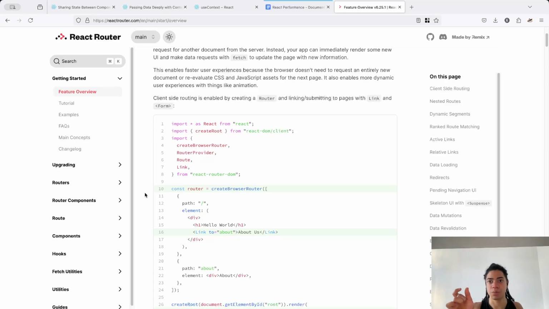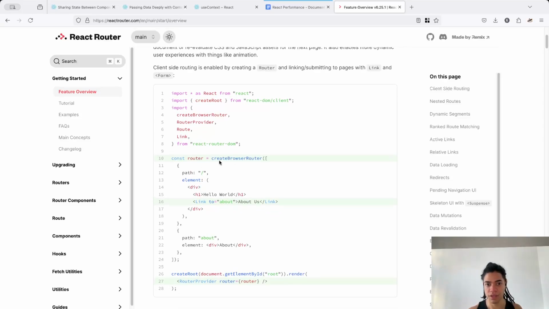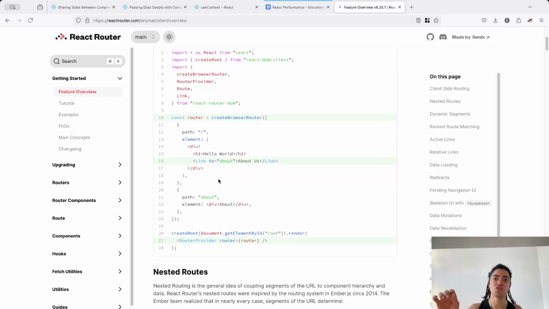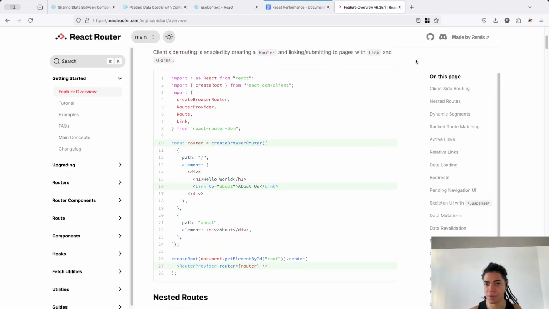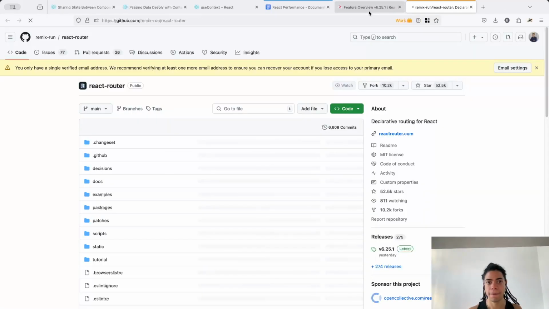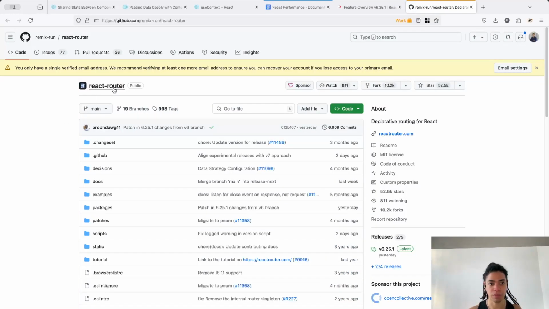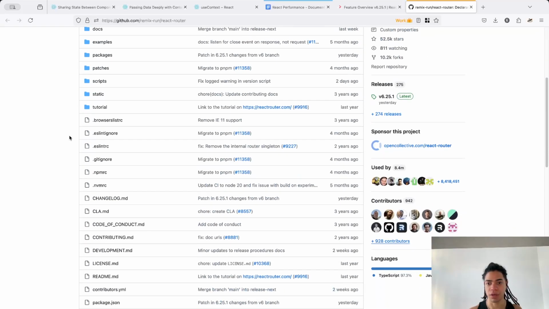A context is a way to store this minimal amount of information that you want to share across distinct components, which is great as long as they're doing one thing and only one thing. So as you can see here, createBrowserRouter is creating the context, and then we provide it like this, with RouterProvider here. Pretty much we're mimicking this behavior when we define that. Oh, it is made by Remix. Remix run.